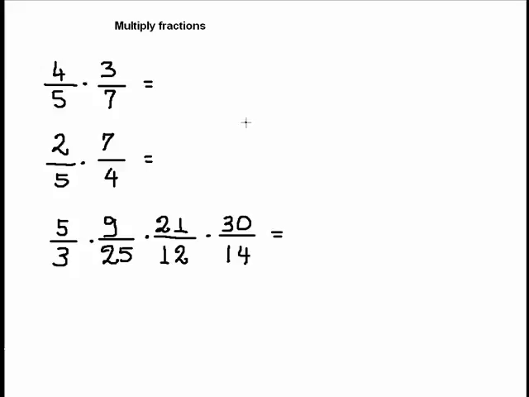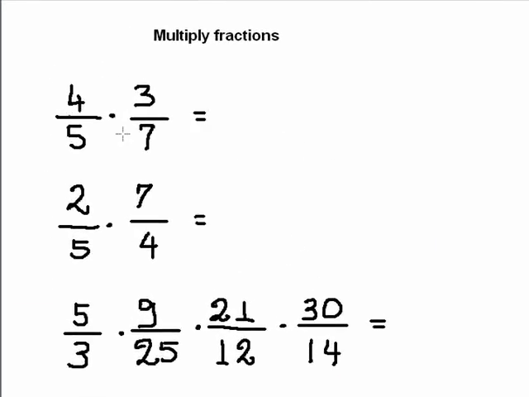We are working now with multiplication of fractions. How do we multiply fractions in general? Well, the multiplication of fractions is the easiest operation with fractions. The first thing that you need to do is make sure that you get the line of fractions. Then what you need to do is take the numerators of the two fractions and multiply them.